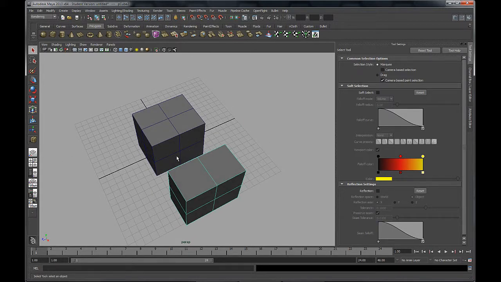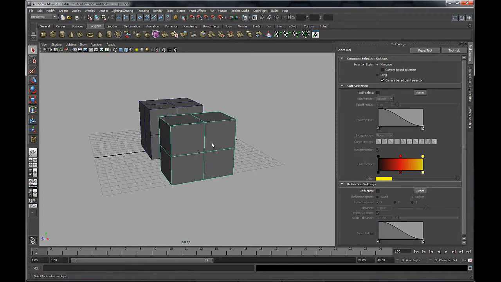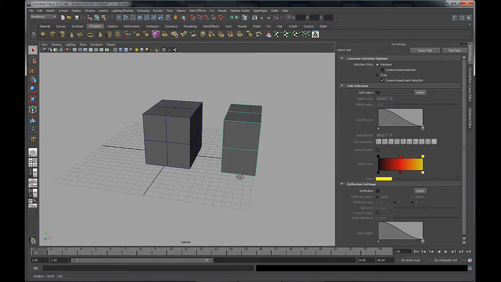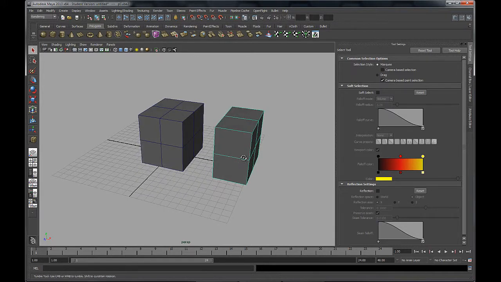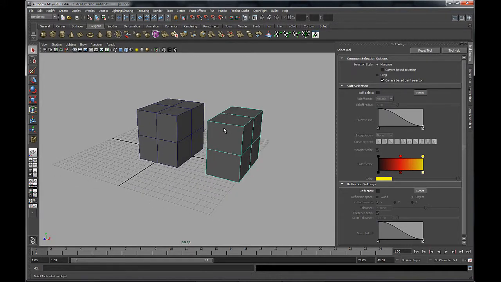We've got 1, 2, 3, 4 polygons here, and 1, 2, 3, 4 polygons here. But on the front, it's changed. We've got 4 on the original front, but now we've only got 2 polygons here on this one. So the reason for that is that we've only got a single width division of 1 for this object, whereas this one had its width division set to 2.